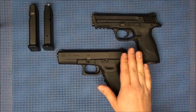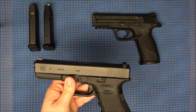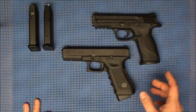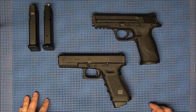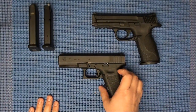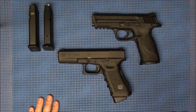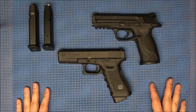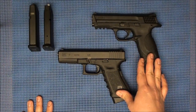Now, the one thing about the M&P that I will say over the Glock is that the Glock is kind of utilitarian. It just is. In my opinion, the M&P is a much nicer looking pistol. I think the lines are nice, the way it looks, everything is just prettier overall. The Glock is utilitarian in its look. Now, beauty is in the eye of the beholder, right? I really feel that the Glock, because of me shooting it over time, has grown on me a lot more. To me, it just extrudes natural tactical utilitarianism. Hopefully that was clear enough. It's got a utilitarian beauty to it. The M&P just has nice lines. It just looks good, in my opinion.